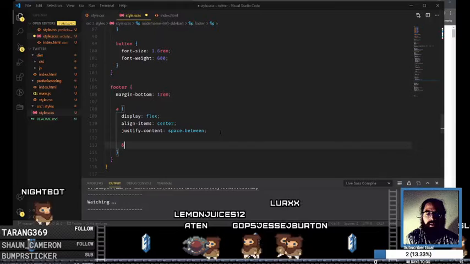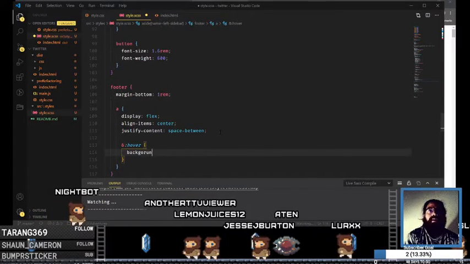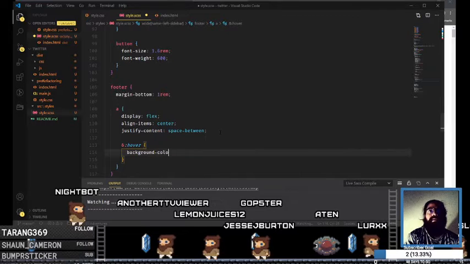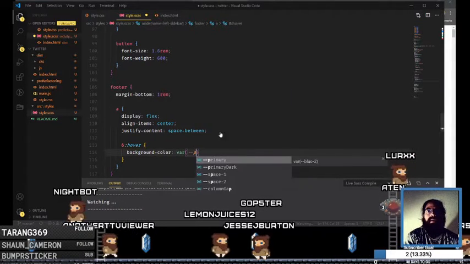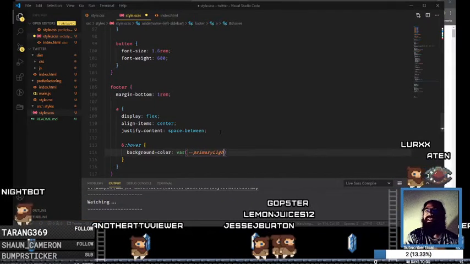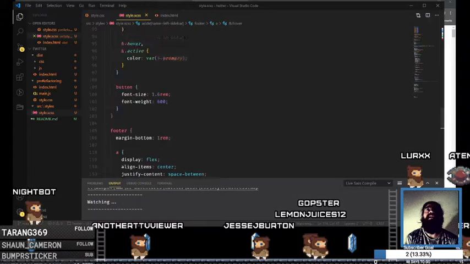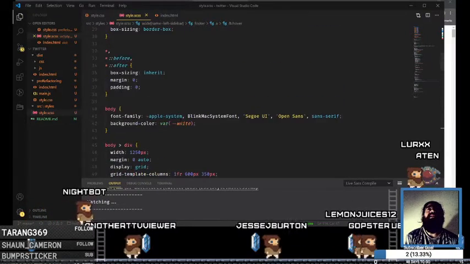But for now, I'm just going to do and hover background color, and this will be the, I'm going to change this to primary light because that's kind of what we're doing here.